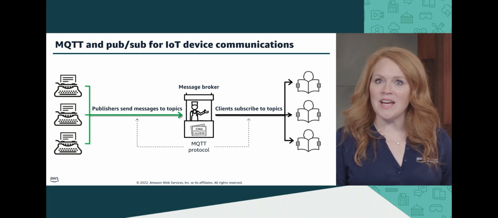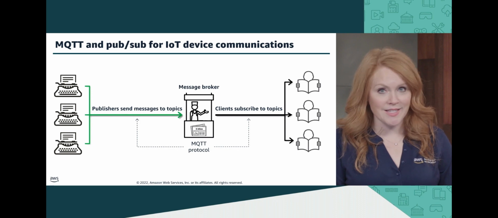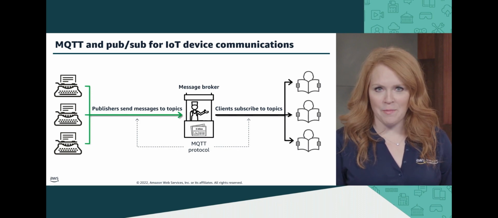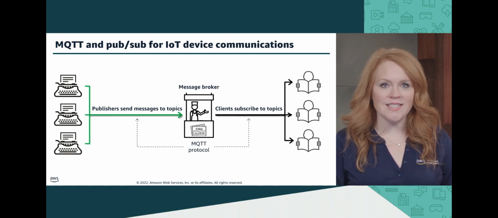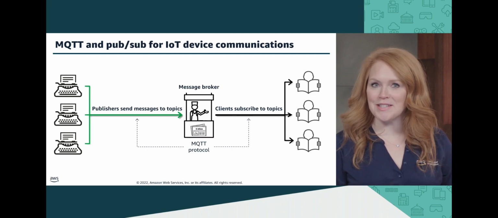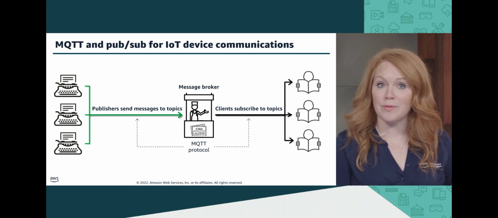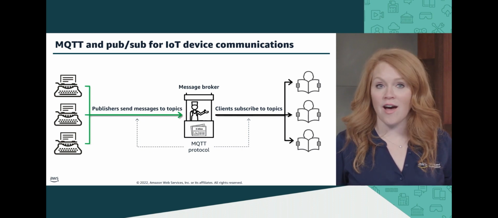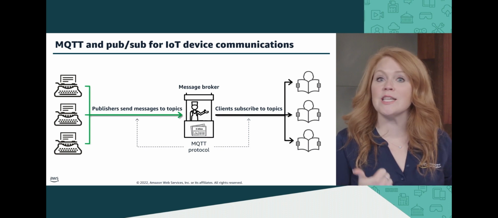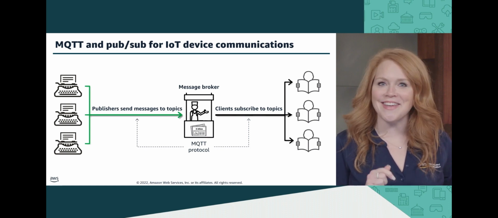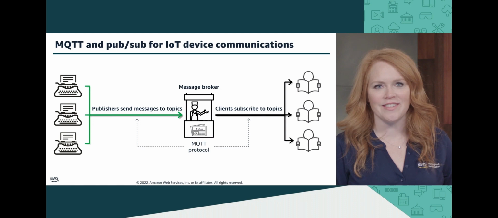With IoT devices, a device might be a publisher and a subscriber. For example, the IoT device attached to a light sends a message that it's on, and your smart home app is a subscriber to that topic. When you send a command to turn the light off, the device is a subscriber to a topic that gets the message and turns the light off.